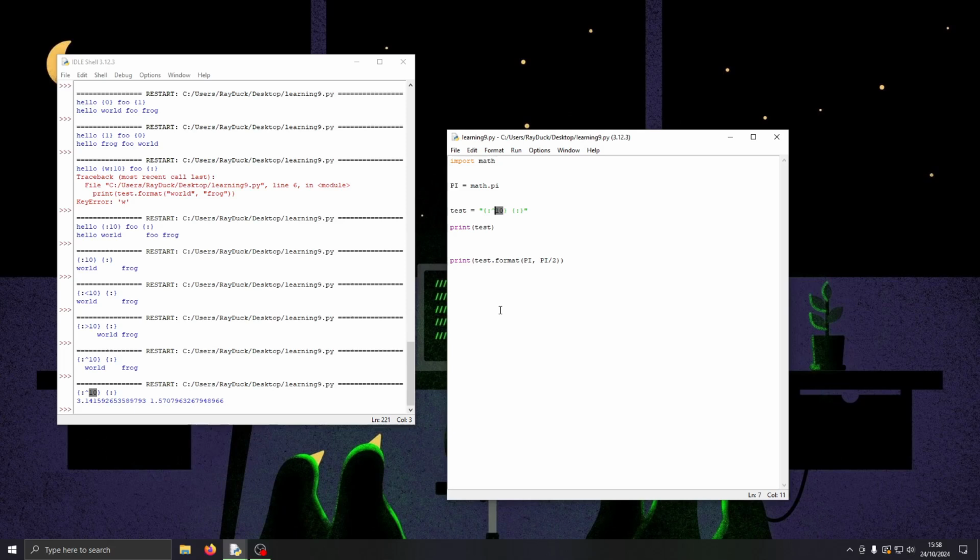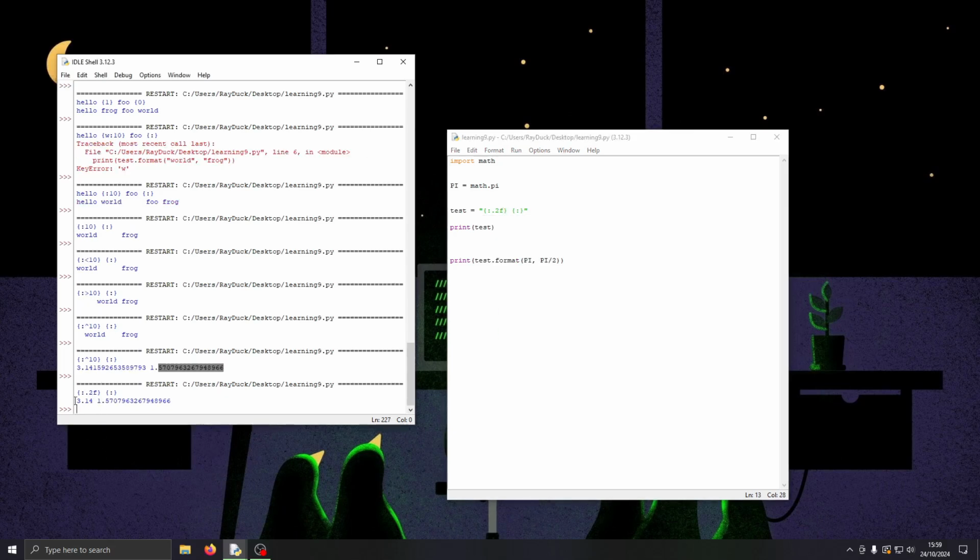So basically, what I can do now, this has too many decimal places, both of these. So what I can do here, let's just have a play with this quickly. You can say dot, past this colon again, dot, let's just put it to 2 decimal places, dot 2 f. So as you can see, it's rounded our horrific pi just down to 3.14. Nice little number. So what is actually going on here?